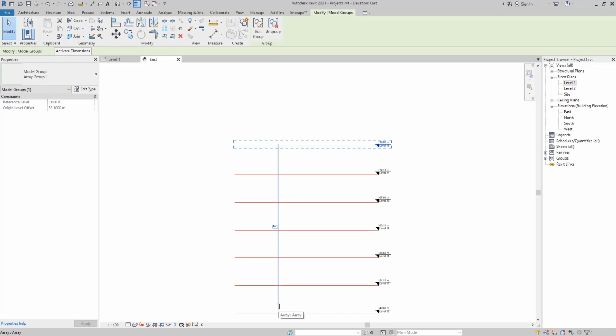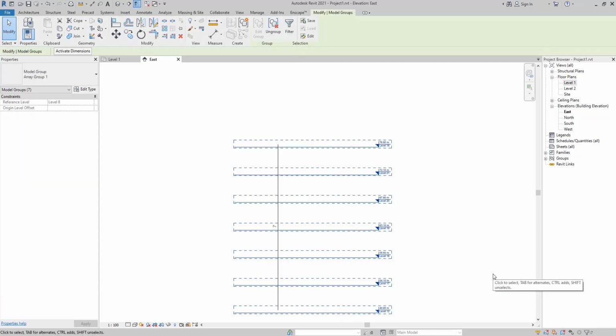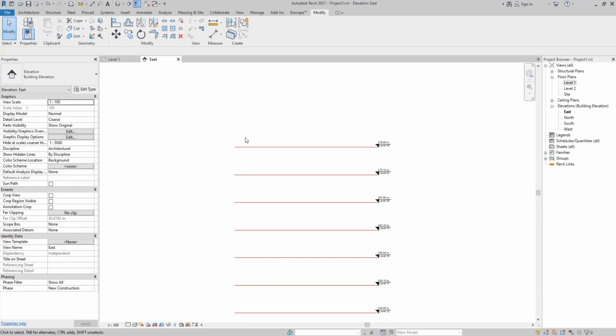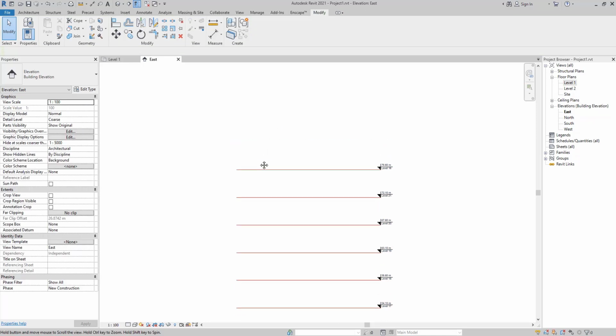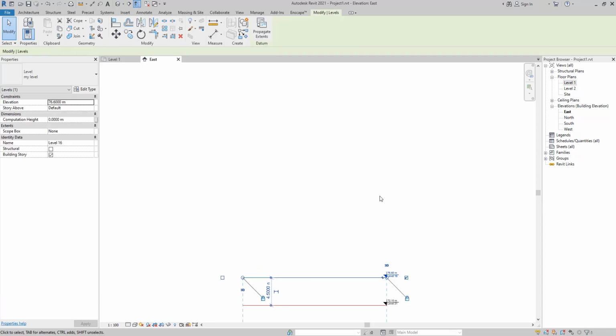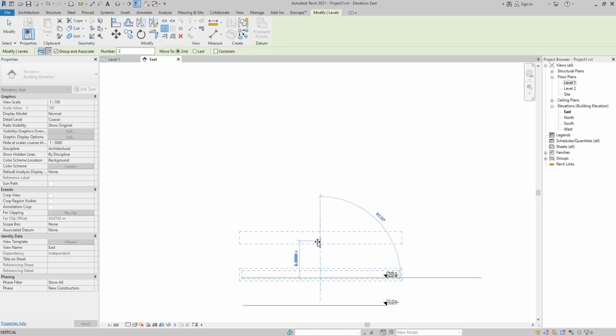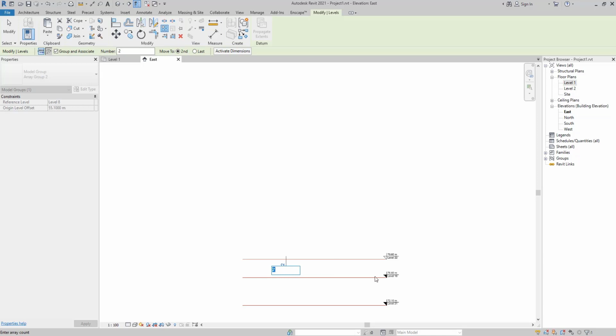Revit is going to offer you these levels, and then you need to ungroup them, or you can just keep them as a group. But we also have the other option. By choosing our level, ungrouping it, and then going to the array option, choose Second. By choosing Second, you tell Revit my second level will be 3 meters above, enter. And after that, Revit will ask how many levels you would like to have at the 3 meter dimension.